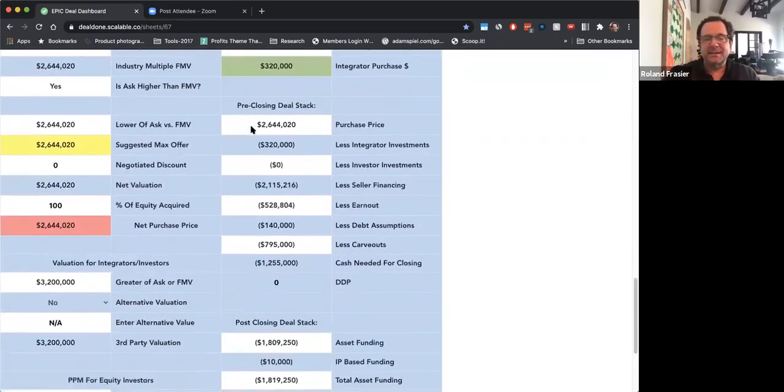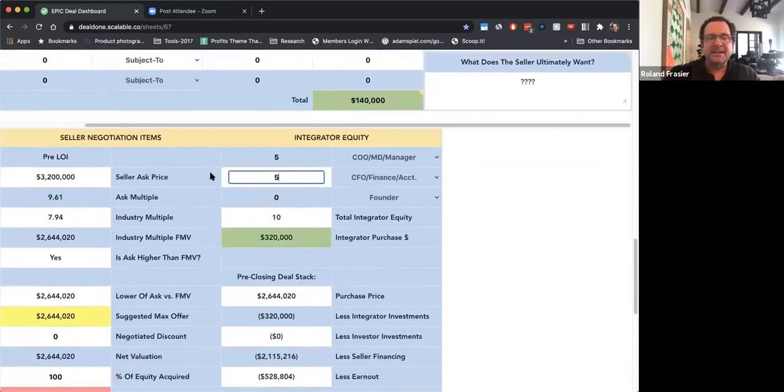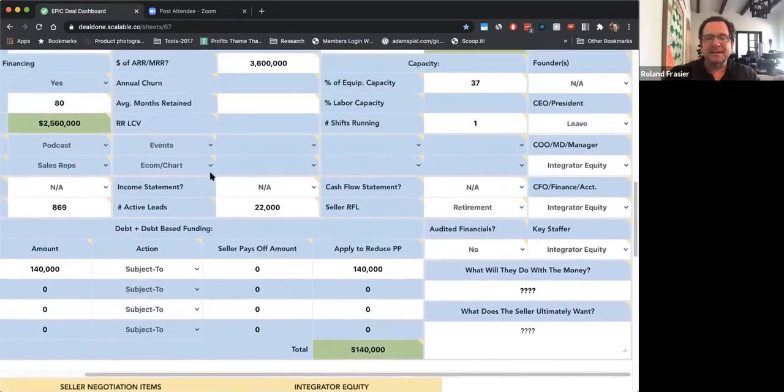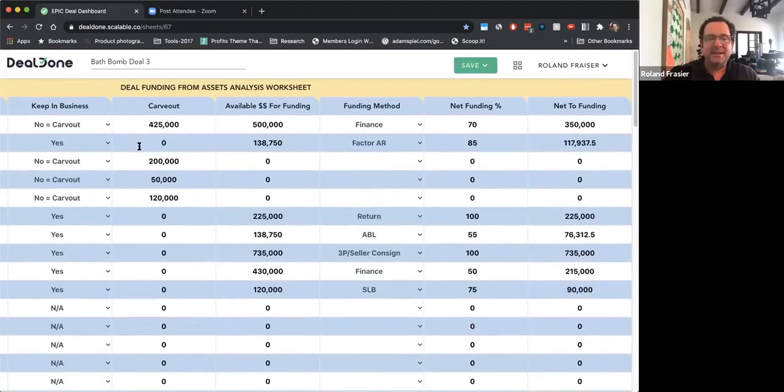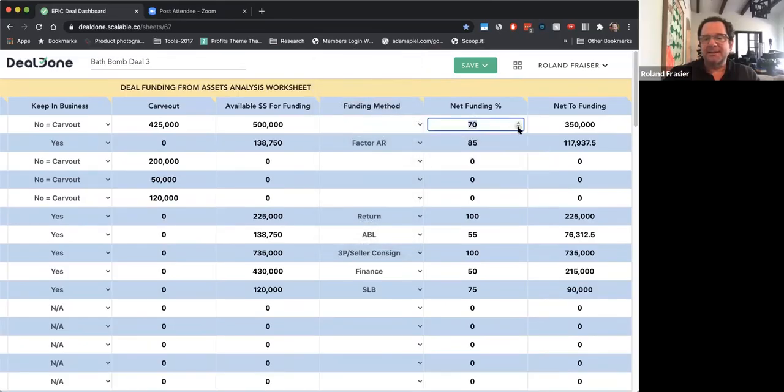That means I'm down to 320. Now I'm down to 3 million excess. And so I just keep going back through all of these things and say, maybe I don't want to do any funding on cash. I want to keep that $500,000, and I don't want to do anything on that. So I just make that 0. And that goes away. And maybe I don't want to factor my accounts receivable. I just want to hang on to those. So that's going to be 0.